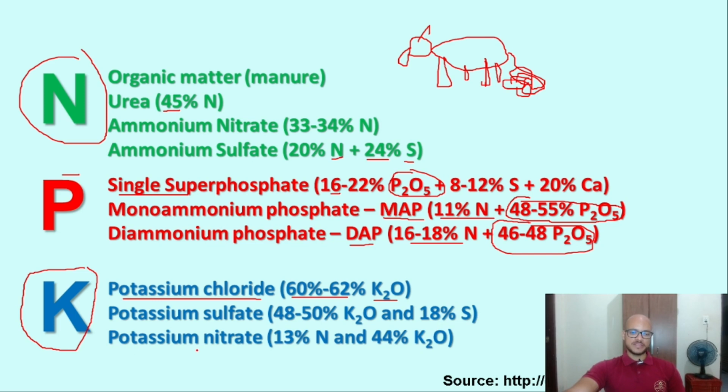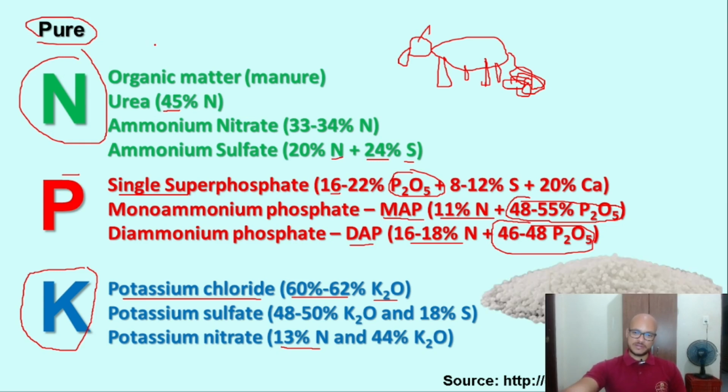And we have also potassium nitrate. It provides about 13% of nitrogen and 44% of potassium. So usually it's not pure. It doesn't come like nitrogen or phosphate. It comes more like, for example here, this one is urea, okay, urea. It comes mixed. It means that it needs water, okay? It needs water to provide the ions.